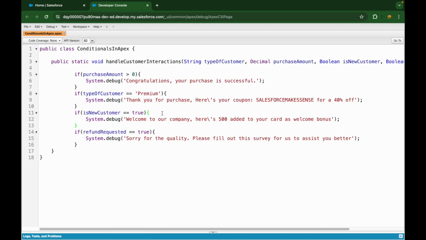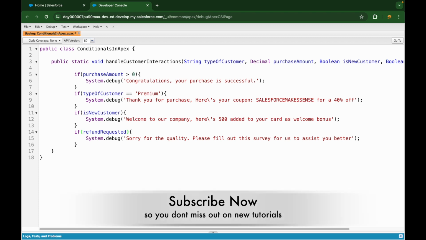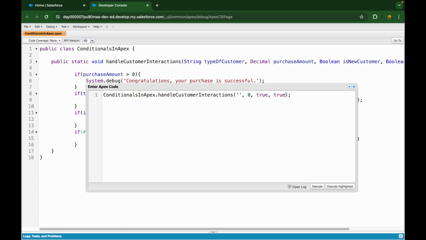All right. Now, one interesting thing to understand is Boolean flags. Boolean flags don't need an equal to operator to be compared because this value will either be true or false. So you don't need to tell it explicitly to compare it to true or false. Even this will work. So I'm just trying to save it. You see, this is saving fine.